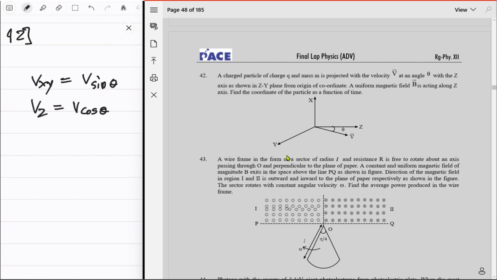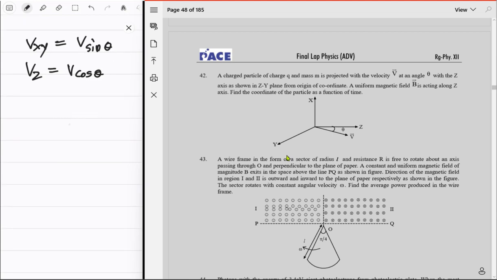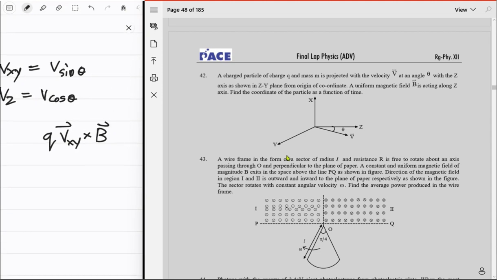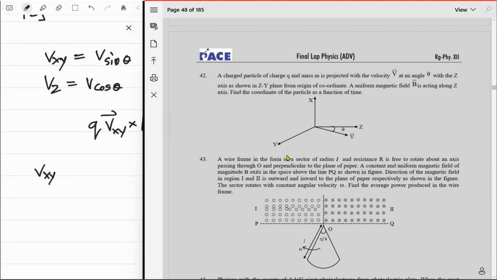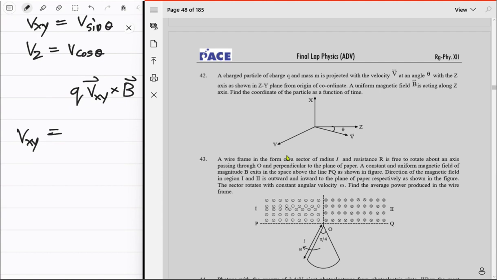Okay, and what do you want? Uniform magnetic field. Okay. Find the coordinates of particle as a function of time. First, you want to figure out the v. Right. Okay. क्या रहेगा? The force on this guy is just q v cross B. So you know like vxy देखो सिर्फ vxy vector cross B vector. B is in the okay just think of vxy as a complex number. So initial तुम्हारी vxy क्या है? So uxy बोल दो उसको. Yeah, okay, whatever. I'm just gonna assume कि vxy is a function of time. It's like we know just rotates, right? Okay.